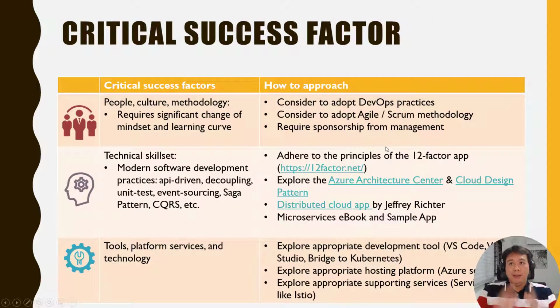All right, now let's learn about the critical success factors of a microservice project. Azure and Microsoft can help on some of the aspects, and obviously not all of them. The first critical success factor is about people, culture, and methodology. This is a big topic which requires a significant culture shift and learning curve.